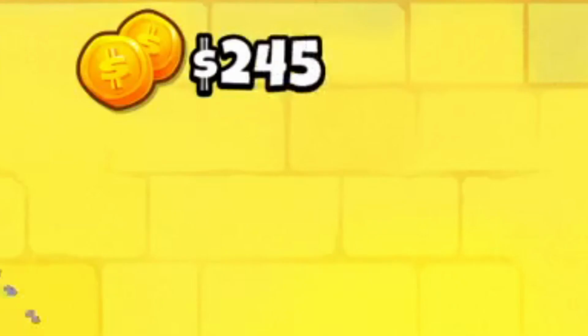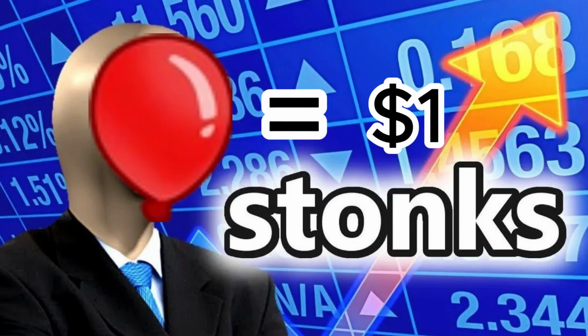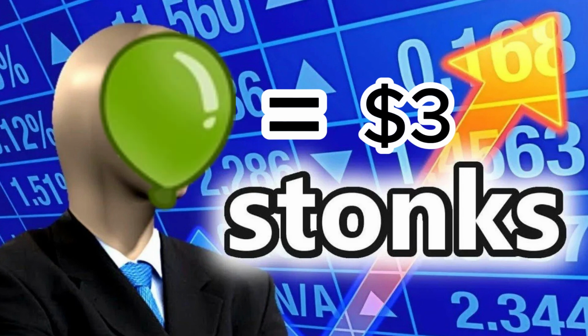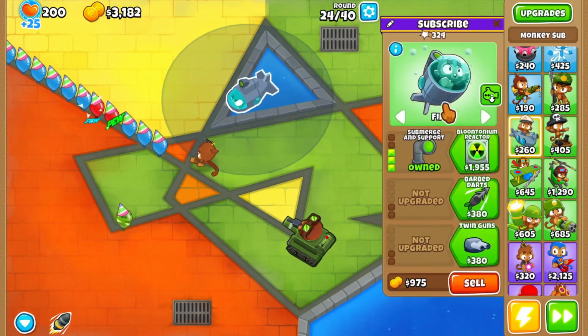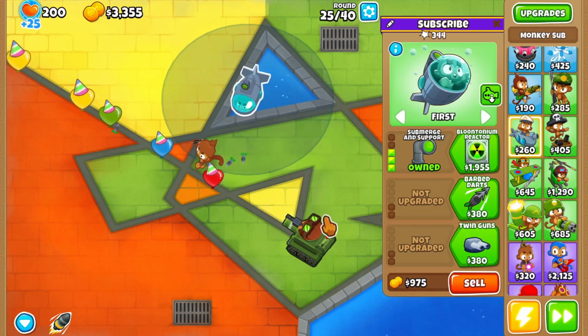Speaking of which, the way you get money in Bloons TD6 is kind of strange. You get $1 for each layer popped, which means that one red balloon equates to $1 in value, a blue balloon is $2, a green balloon is $3, etc. While I was explaining this to you, a camouflage balloon had appeared. Luckily, I was able to act fast and submerge my submarine, so it could decamouflage the balloon, and my pro darts player could pop it.